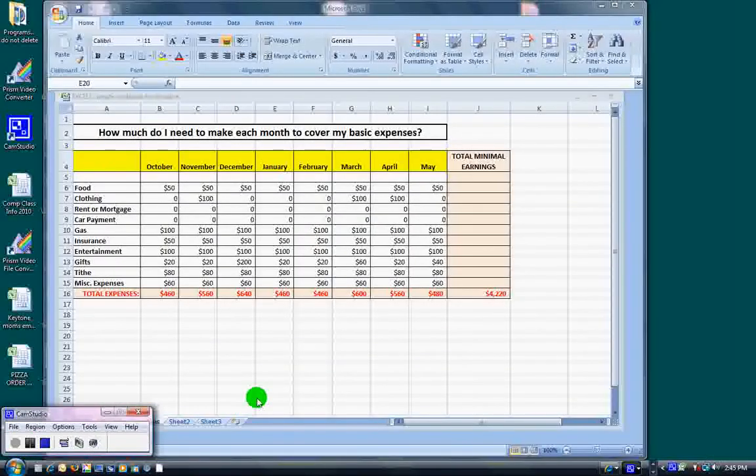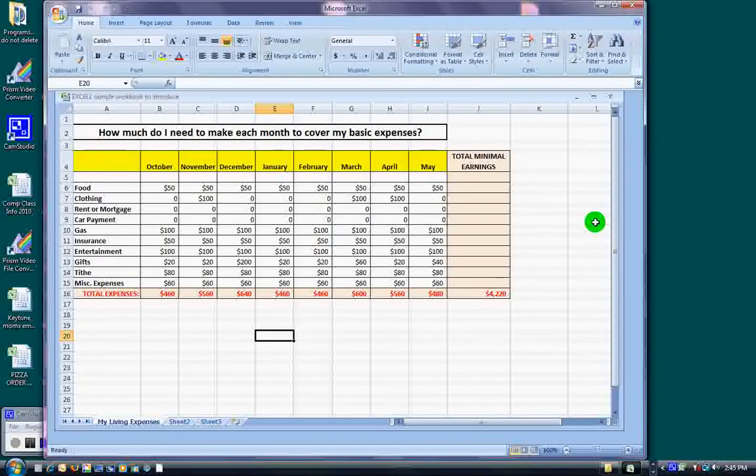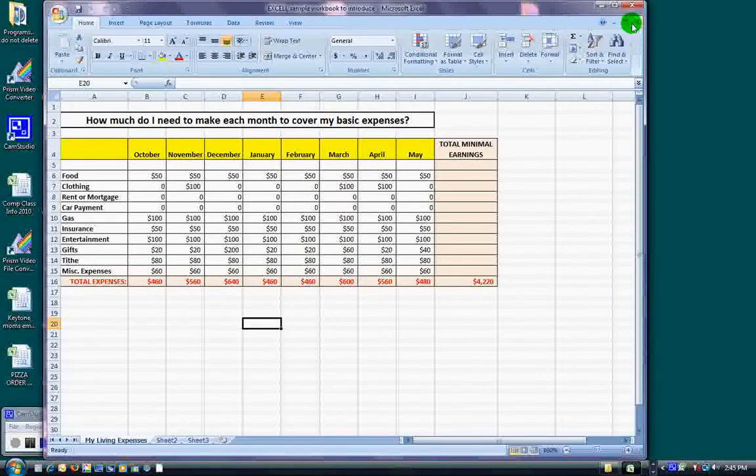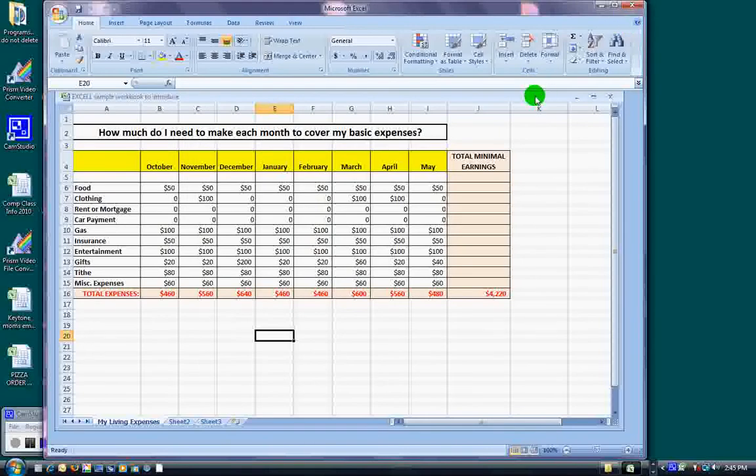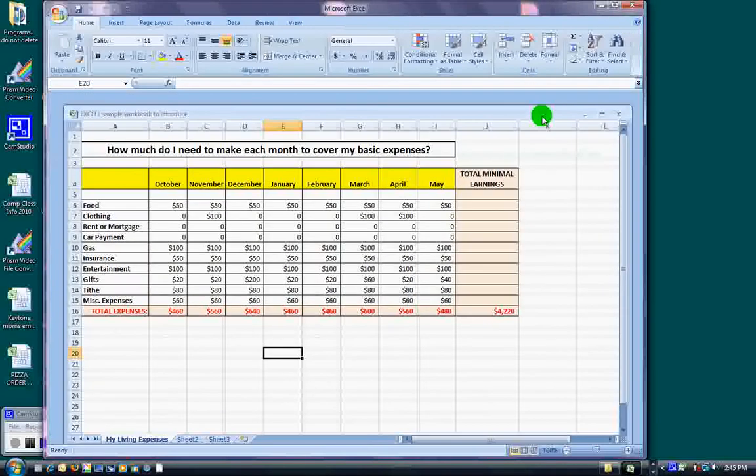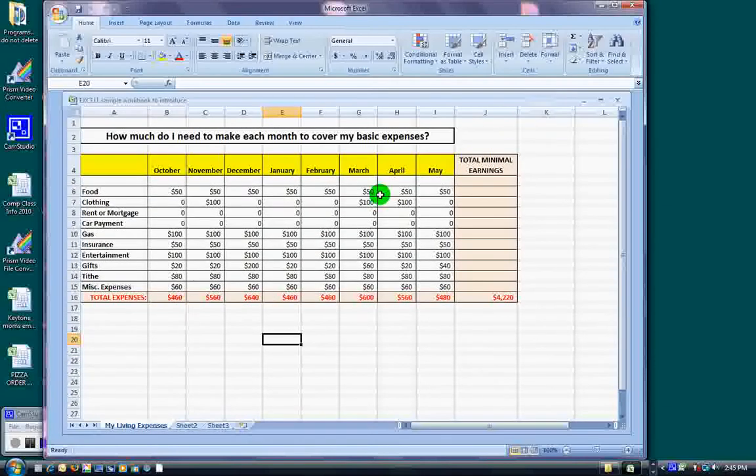Okay, now I'm back on the sheet that we worked on in class today, and you can see I have done what he suggested with the minimize. Now it's big. Now I've got it where I can float it within. I can see a little bit more of my worksheet this way. Wanted to show you down here at the bottom, it by default will call it sheet 1, sheet 2, and sheet 3 for your pages.